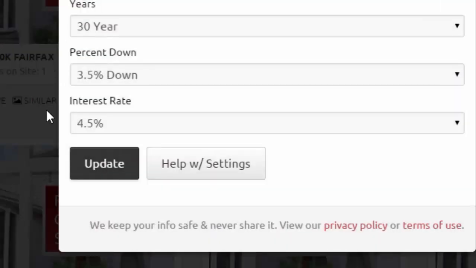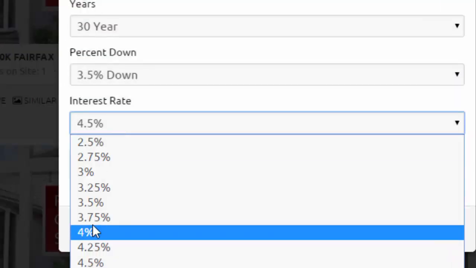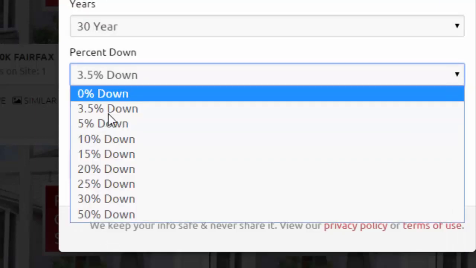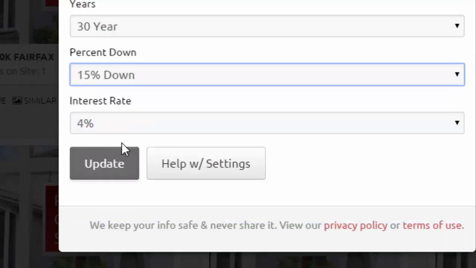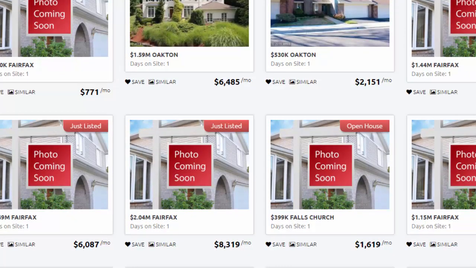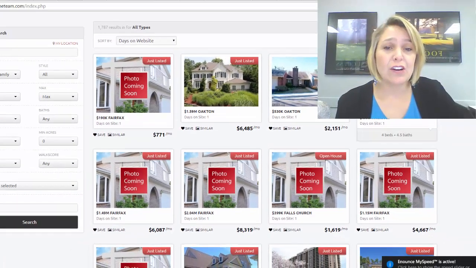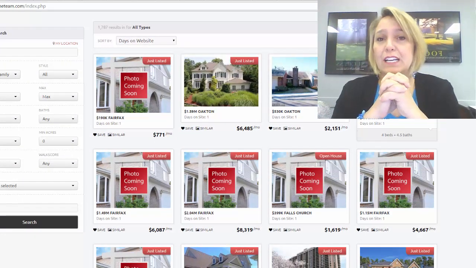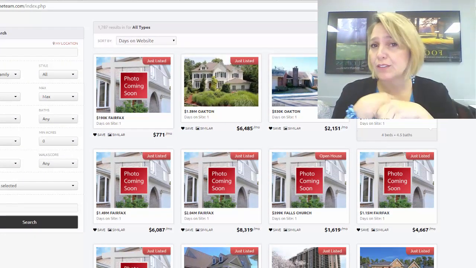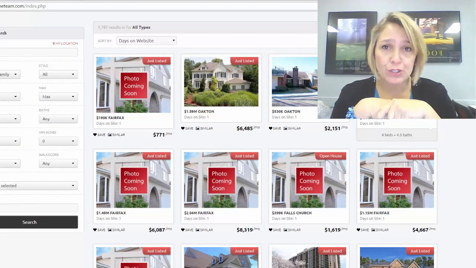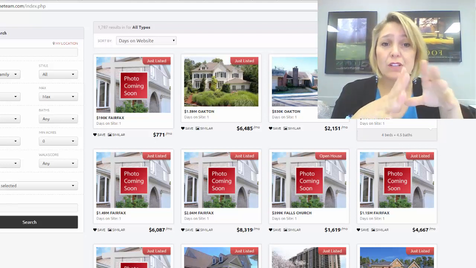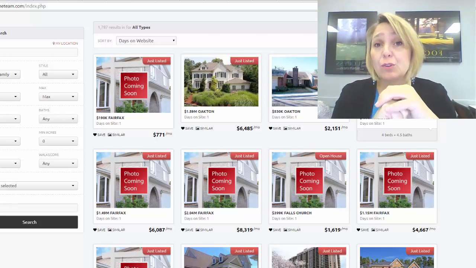You can come in here and you can say, I know I'm gonna buy soon. I'm only at 4%. I'm gonna put 10% or 15% down. You can update it, and now the whole page is actually updated. Now, I know that there are some of you that haven't gotten pre-qualified yet, so you don't know about the current interest rates or what kind of mortgage you're going to be qualifying for, and those will actually play a huge impact on your monthly budget.